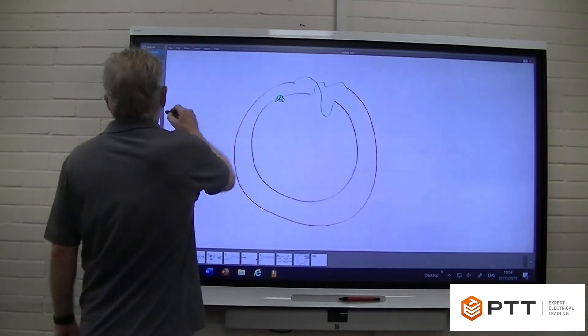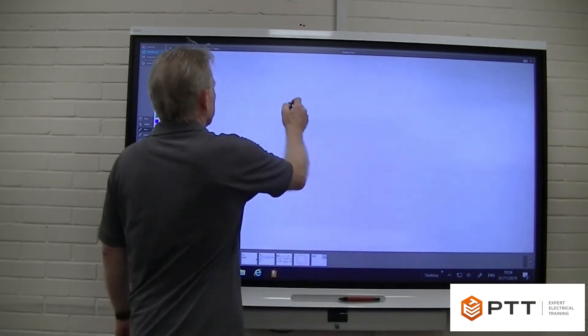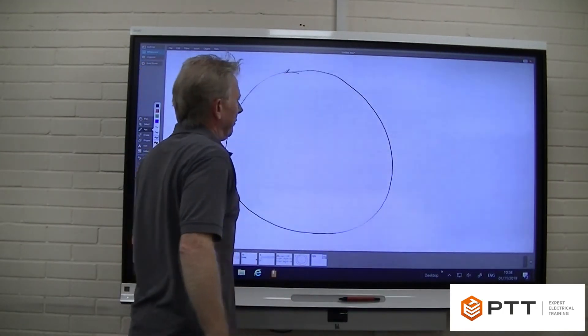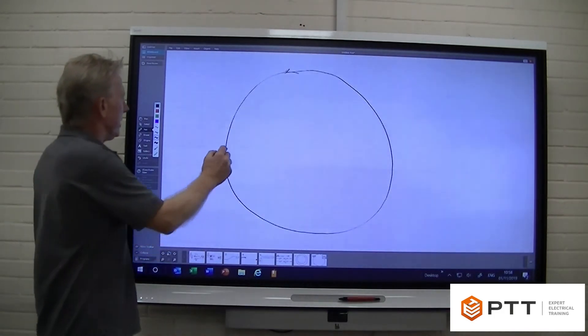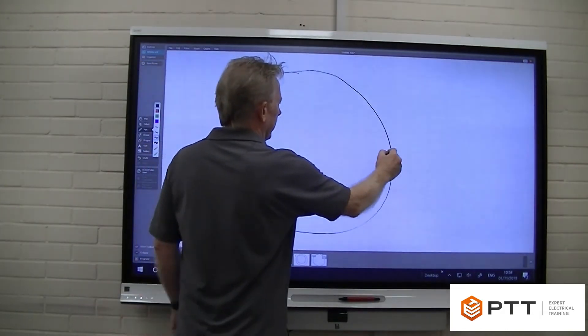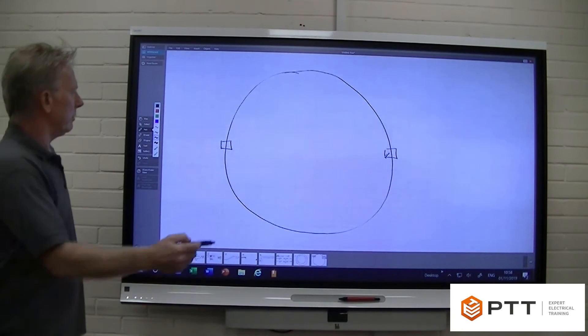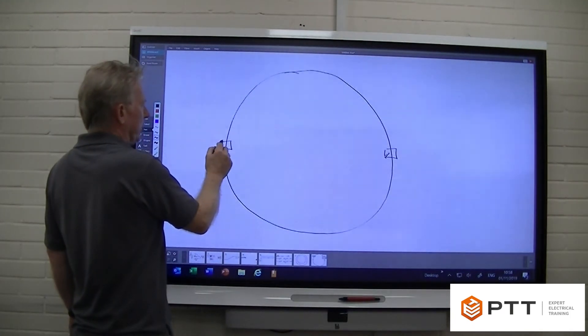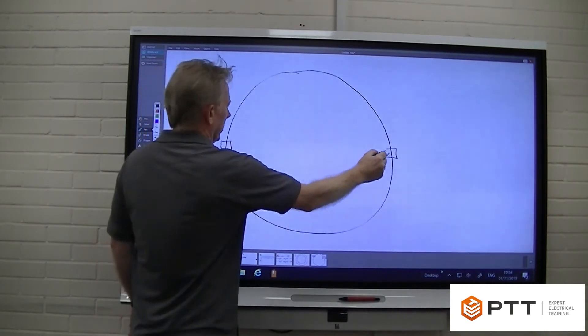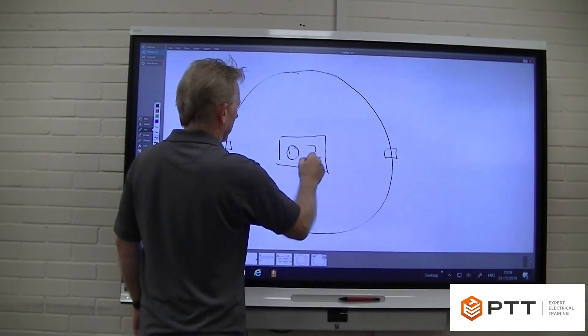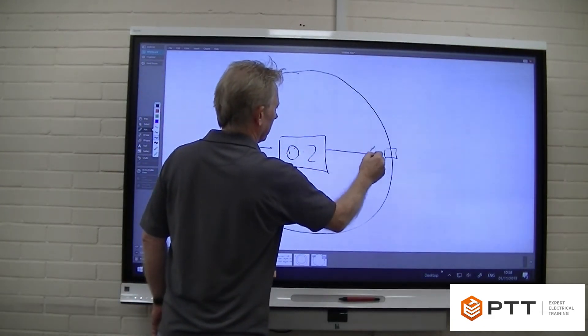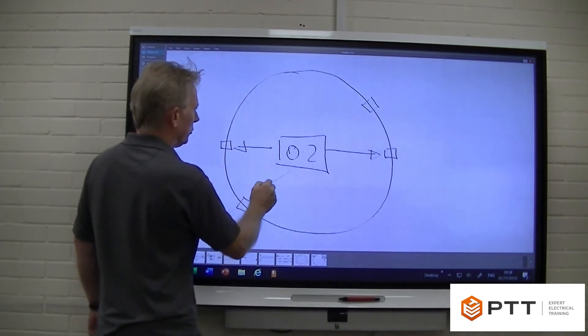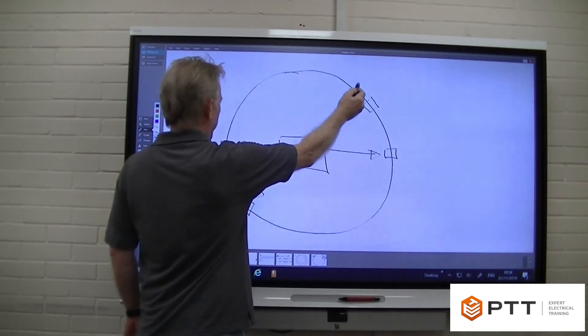But let's have a look at what we've actually achieved there. It's very important we understand this. If you can imagine stretching out that figure-of-eight and laying it around the workshop, what we've actually done is put a pin from one socket there and a pin from one socket there. In other words, the resistance there is the same as the resistance there. So if that was the line pin and that was the neutral pin, then on that particular socket you should get your target figure. Further to that, when you switch to another socket, you should also get that target figure, because the resistance from there to there is the same as the resistance from there to there.